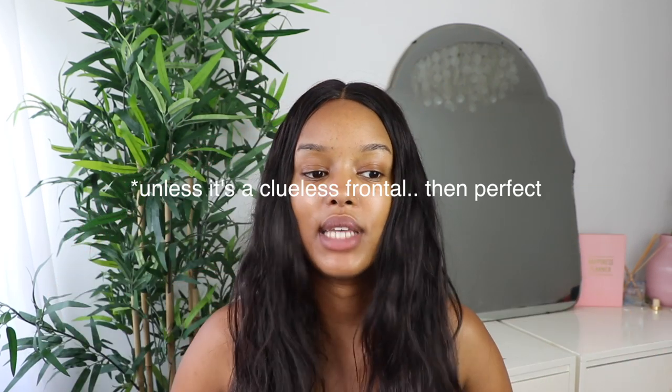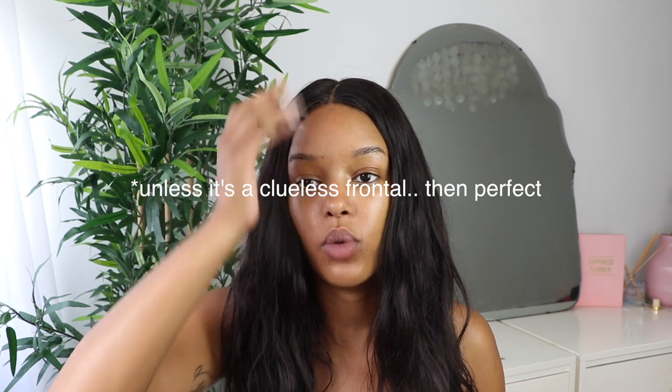So I would personally wear this with closure wigs, not really frontal, because obviously with a frontal you'll still need to glue it down, you know what I mean? And also if you wanted, you could actually put foundation on your silicone. I don't really need to because I can just put concealer or whatever on top. I'd rather put it on the actual head, but you can put it on the silicone and then wash off later because it's basically plastic.